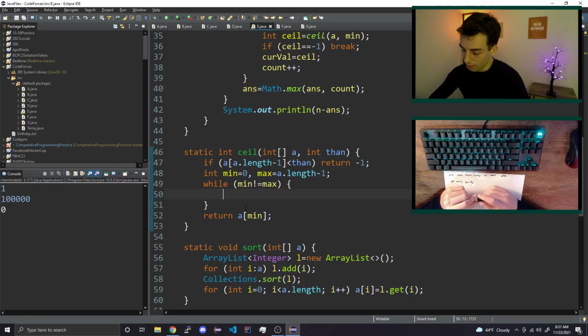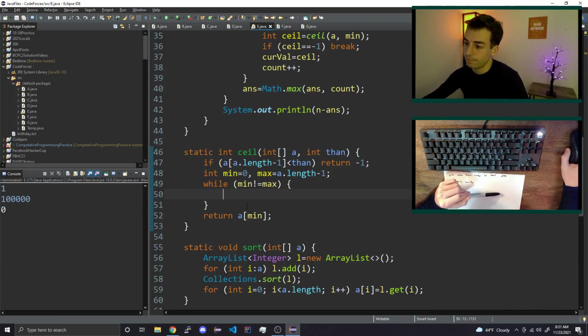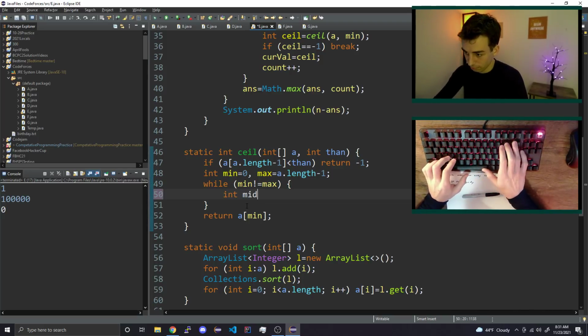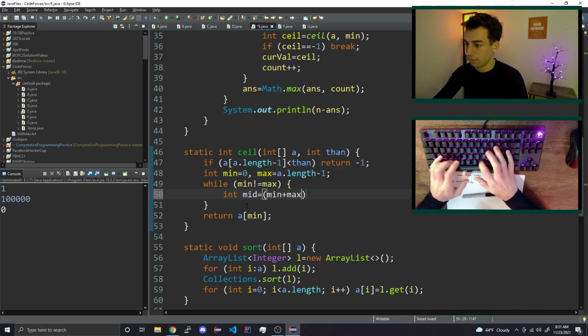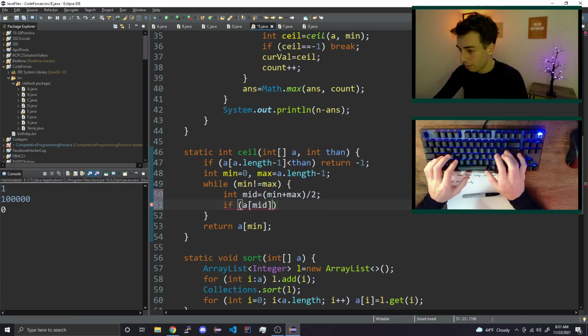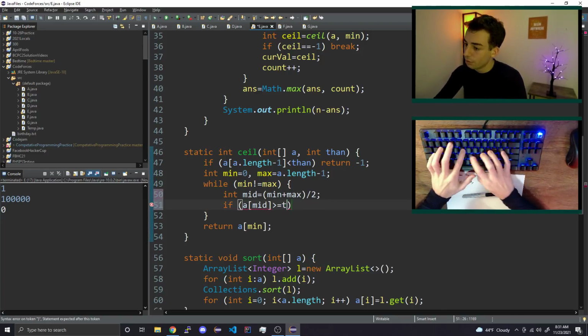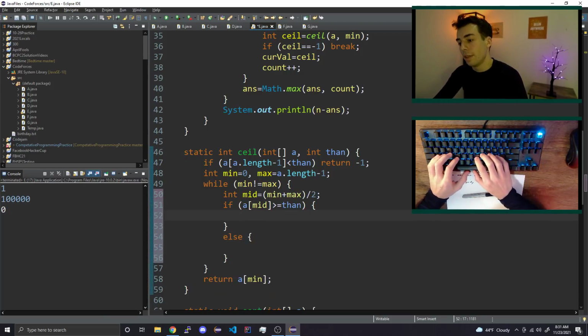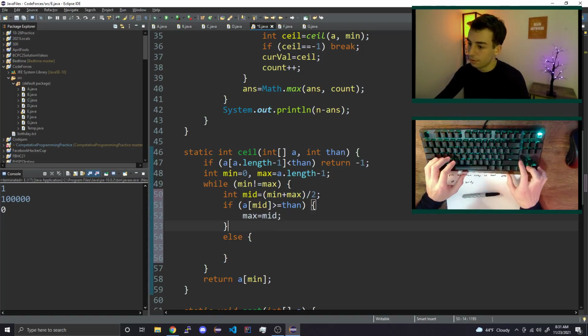Okay, so then we need to get the next thing. So if A at mid is greater than or equal to, then max equals mid.